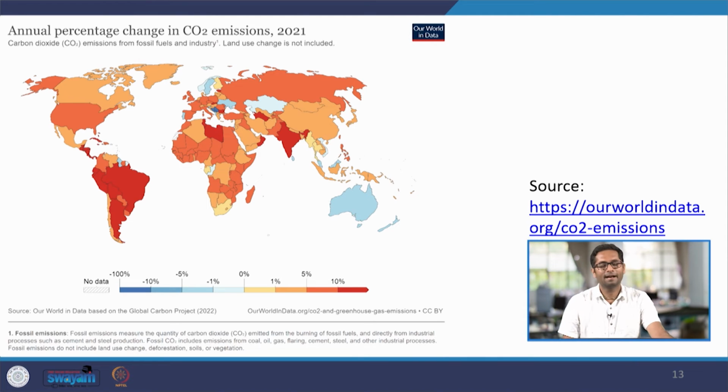Then we also understand that different countries have been progressing differently in terms of the CO2 footprint growth rates. So this particular infographic basically gives you the percentage of the CO2 emissions for the different countries, and we can see that India as a country is poised to increase at a very fast rate. It is almost around 10% or so. So in the future, as our GDP rises, we would have to increase our energy consumption, and very closely linked to this energy consumption would be the rise in CO2, because although we have been moving towards renewable sources of energy, that movement is not very high. We are still majorly dependent on coal or crude for major supply of energy in our country.